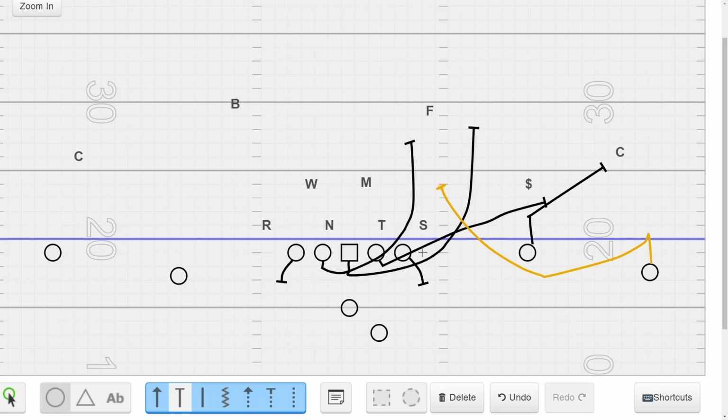But I think as you see, we're going to watch some examples. We tried to run some variations of this year, and didn't quite have the bodies to get moving here quite the way we like it. So next, we're gonna get into film again. We're just gonna look at just a few examples of how Wisconsin ran screens this year, and we'll see how well they worked.